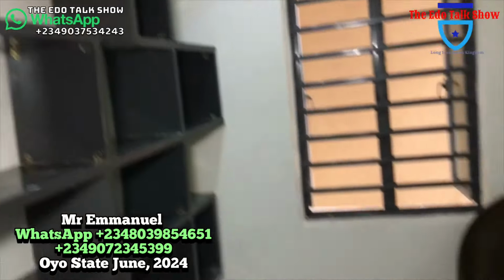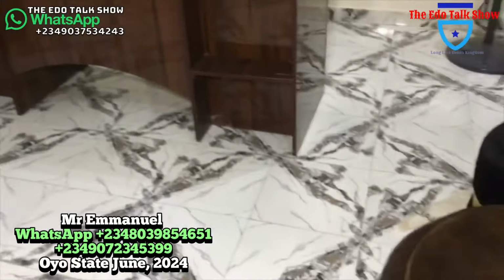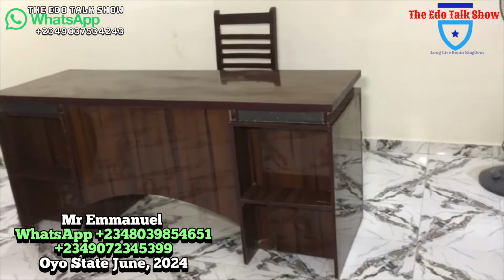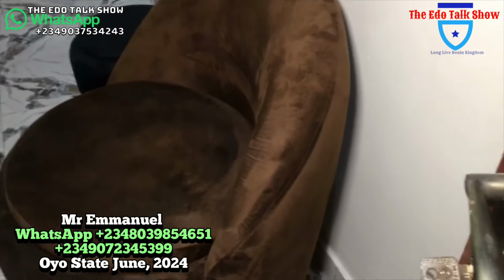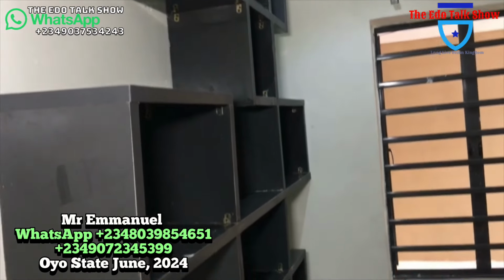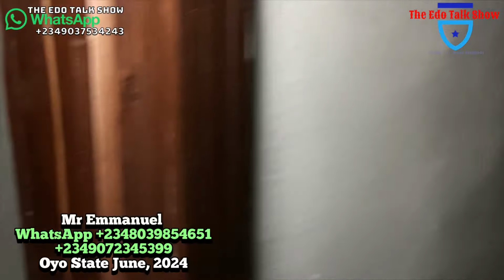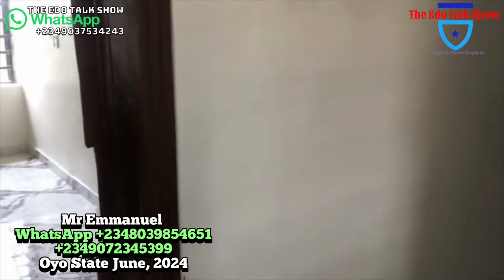So Oga, this particular one and this one are the same thing. So how much did it cost? Everything here, with the office table, chairs and all this, is 600,000. This table, this small sofa, and this rack for the bookshelf, everything is 600,000, with HDF high gloss. So make they know: if they decide not to use the high gloss, it will reduce. Yes, the material will determine the price.